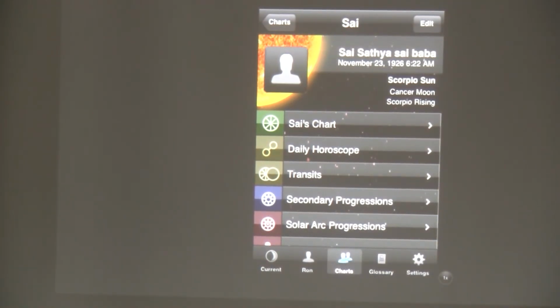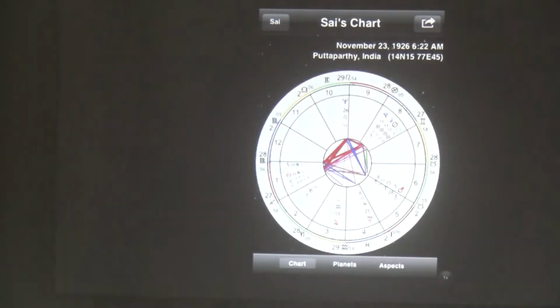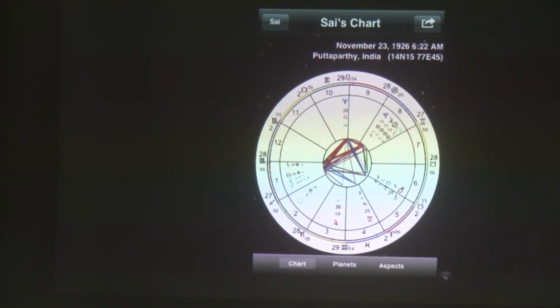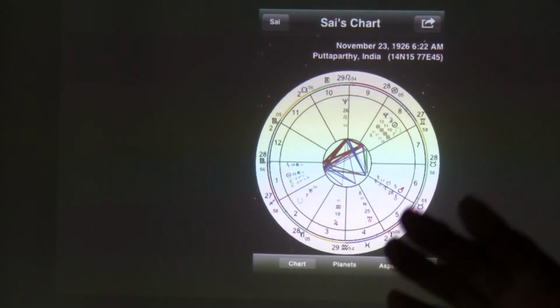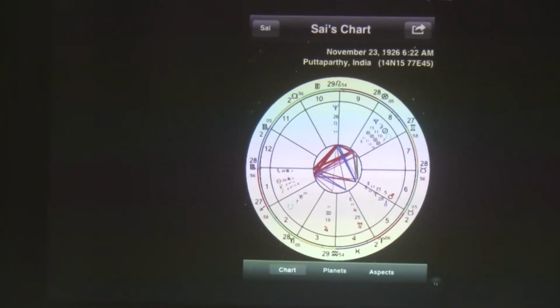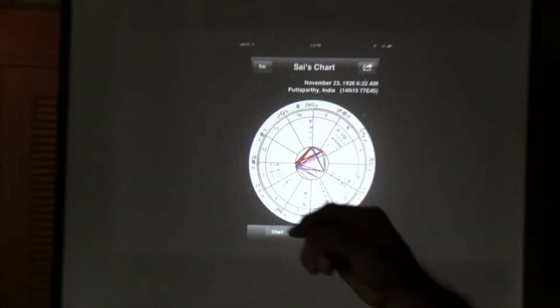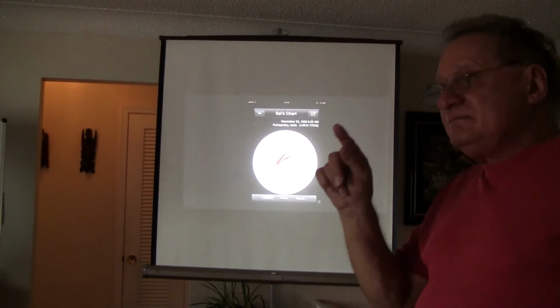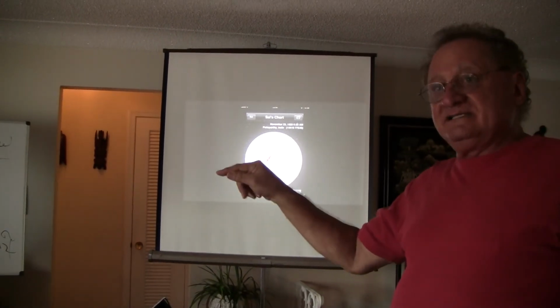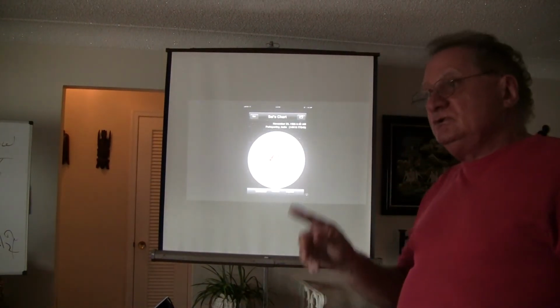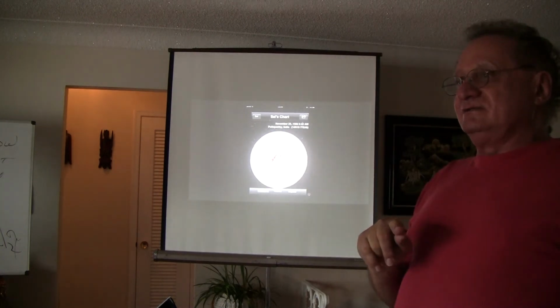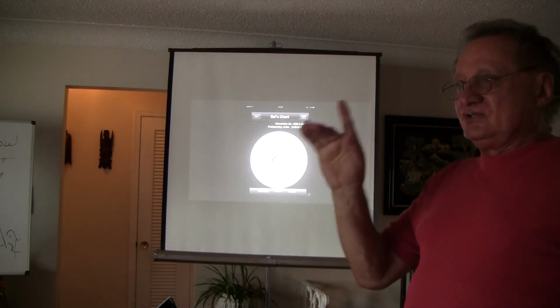We come over here. You see this Sai Baba at the top, the size chart? There's this chart. Now, let me show you. I've been teaching you how to read planetary aspects, right? So what we want to do is look at the aspects now, and you can do this right now with a client. You can sit down with any of your friends right now, put their information in there, and I can guarantee you, if you paid attention in this class and you keep paying attention, you can start reading their charts, and you'll blow them away. I'll show you why. Watch this.